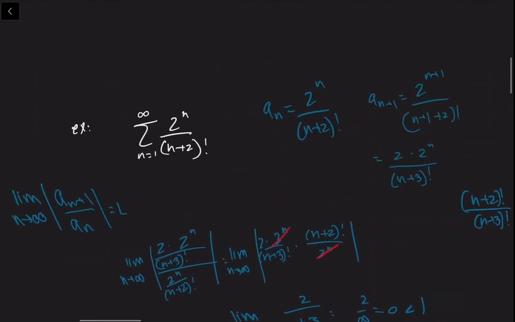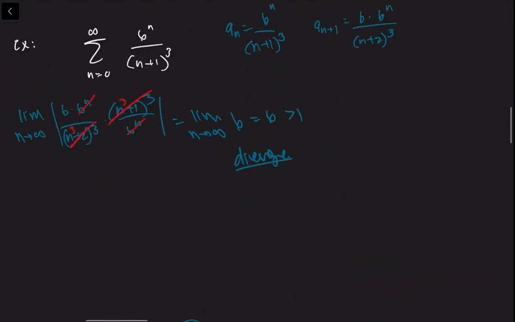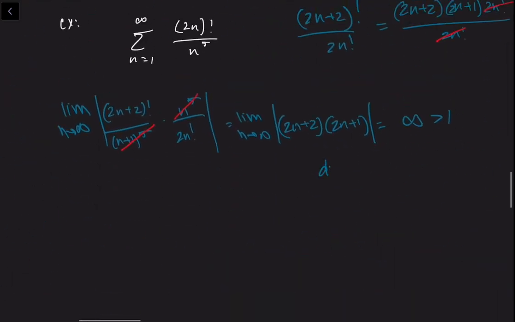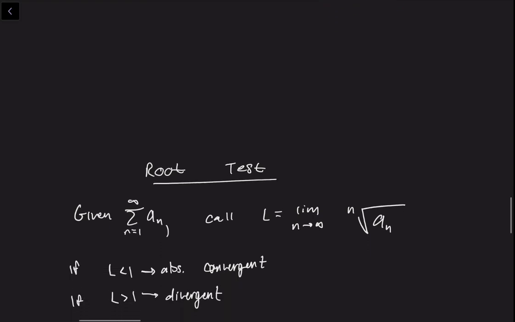And what do we say up here in the beginning? If the limit is greater than 1, it is just divergent, right? This is not to be confused with the divergence test. We took the limit as n approaches infinity, and it equaled something that was not 0, right? So it diverges by the divergence test? No, because this is not a sub n. This is that ratio of a sub n plus 1 over a sub n. So we're not going to use the divergence test here. Because it's greater than 1 is the reason why this limit showed divergence. So I think we're good on the ratio test.